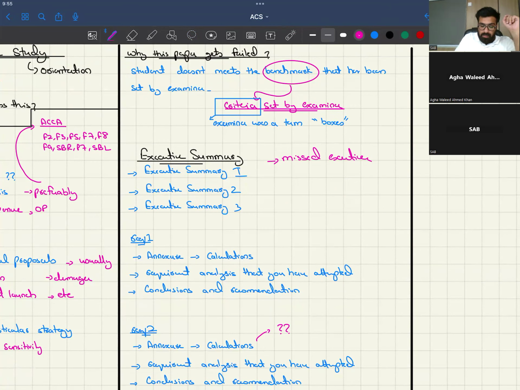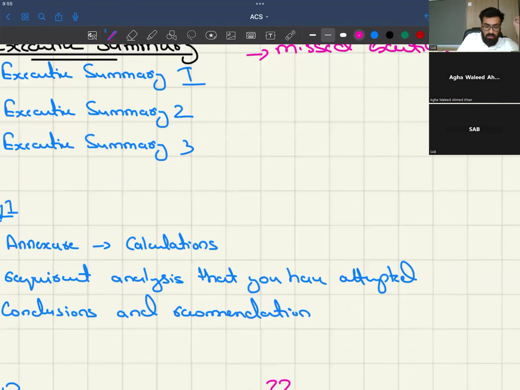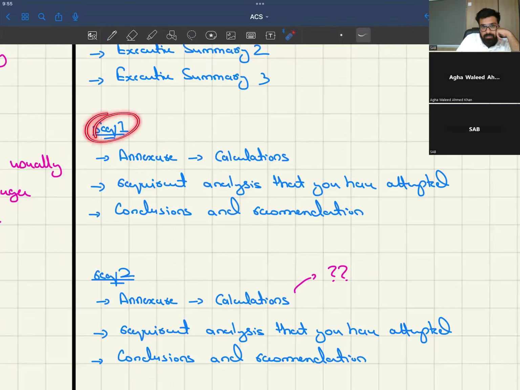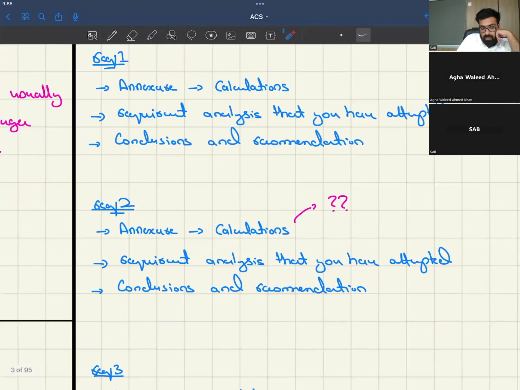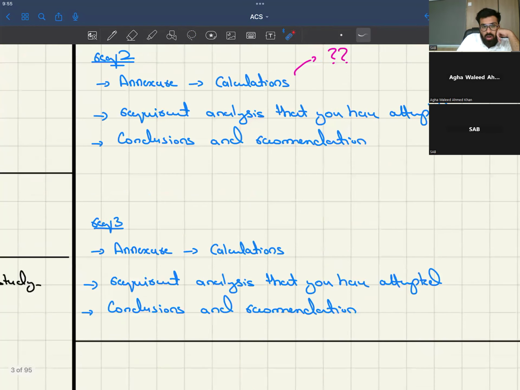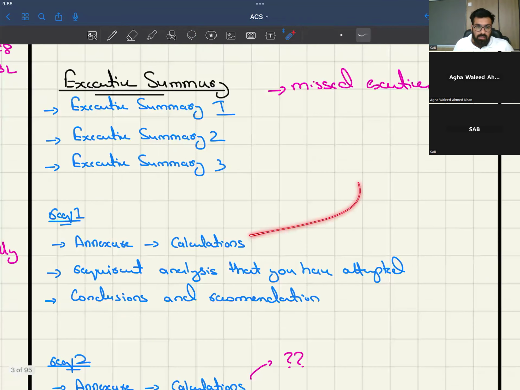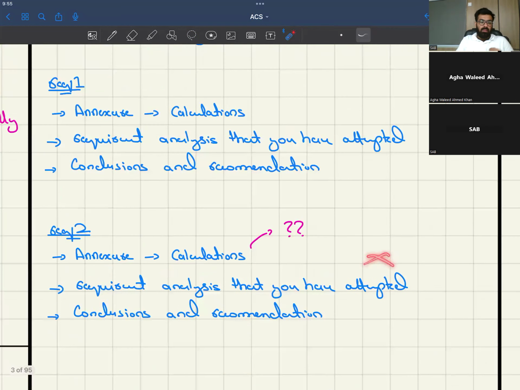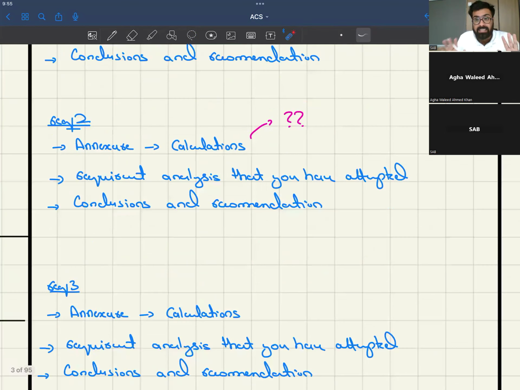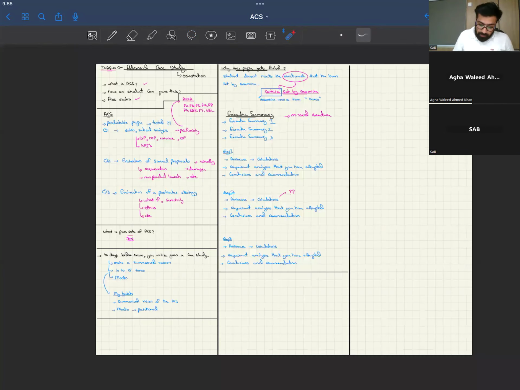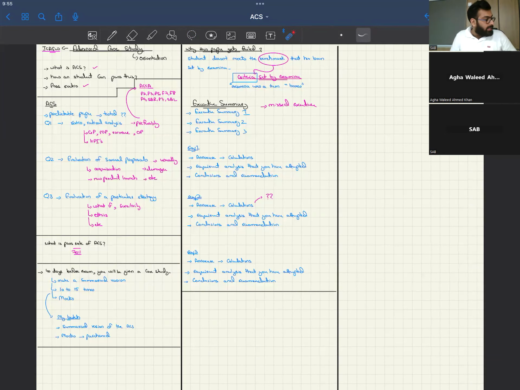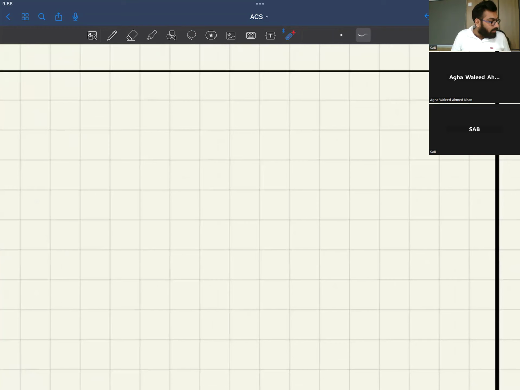Now, my preference is that whenever we are attempting a requirement, I'll make the executive summary. Then again, for requirement 2, I'll make the executive summary. Then again, for requirement 3, I'll make the executive summary. All these summaries will be copy pasted on the top, and we have to delete them from the requirements. Therefore, I removed it from here, guys. So this is the advanced case study. This is how you are going to attempt it, right?